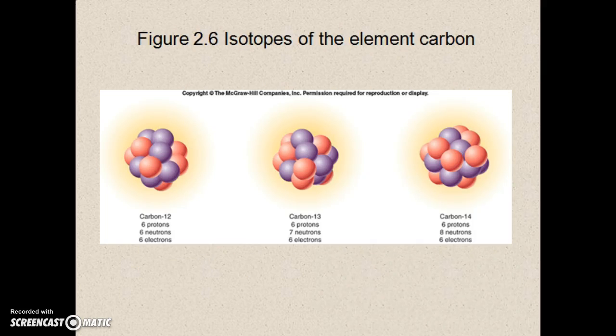Here are three of the really common isotopes of carbon: two radioactive ones, and then on the far left you see regular stable carbon. What will happen is that it will decay or degrade over time, and that's how we can use radioactive dating to determine the age of something really ancient.